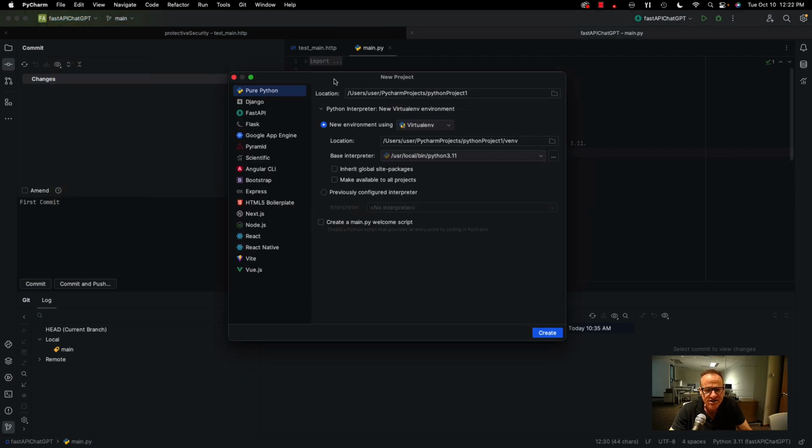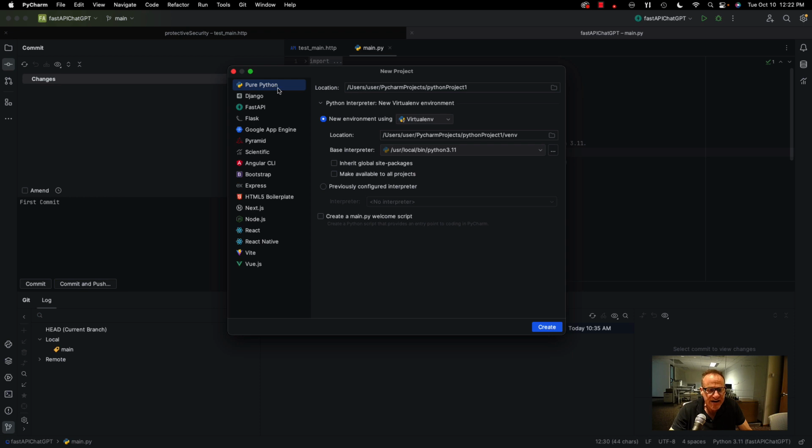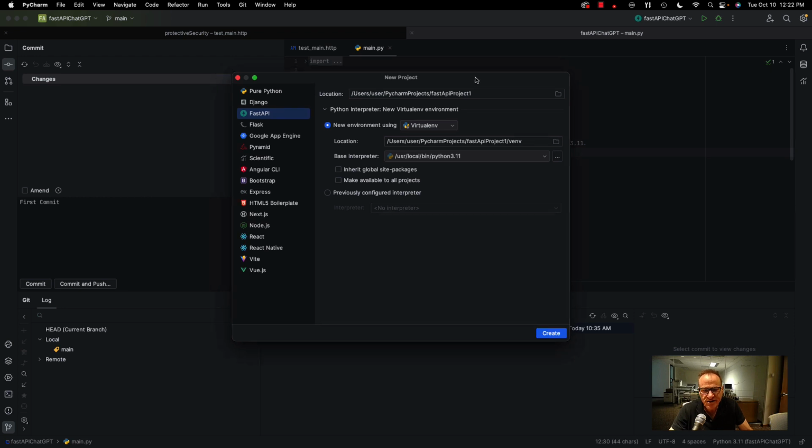And once I start a new project, over here to the left, I can choose, do I want it to be pure Python, Django, Fast API, Flask, or any of these other things. I want it to be a Fast API project. So I'm going to click on Fast API, and it's going to give it a name. In this case, it's going to be Fast API Project 1. And that's good enough for me here.